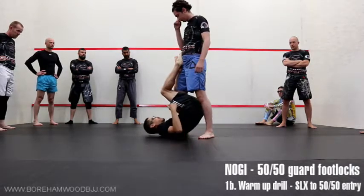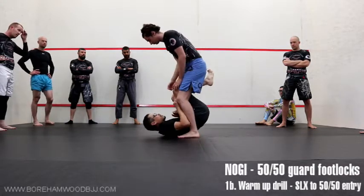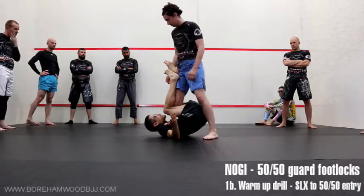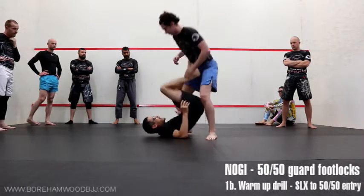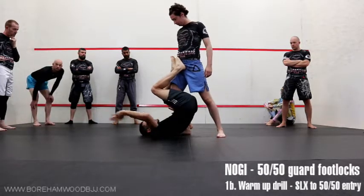Now, don't get lazy, because what people do is they can't get it through the legs, so they dip, put it here, and then they start from here. Look, this is ready to be passed. Now I want my hips elevated. Okay, cut over the leg, and here, so you ask a question about what you do with this hand.